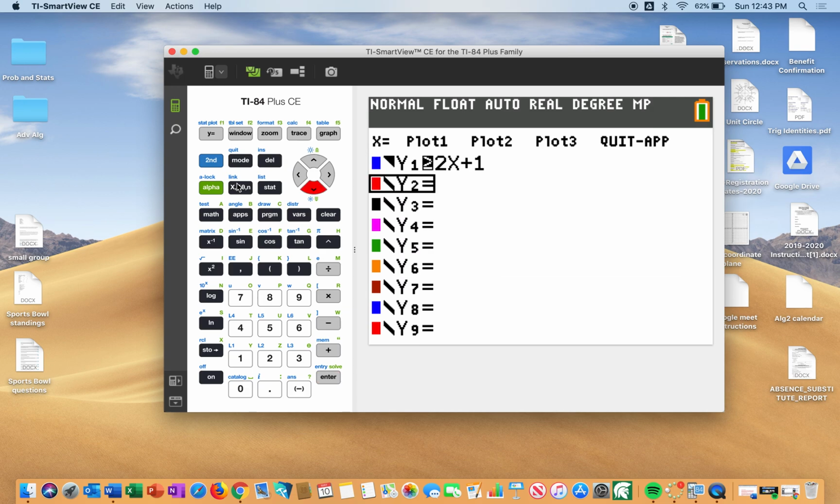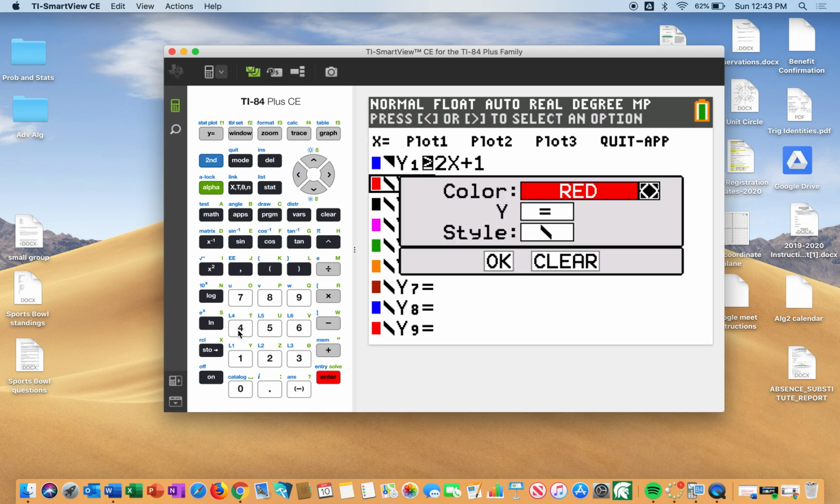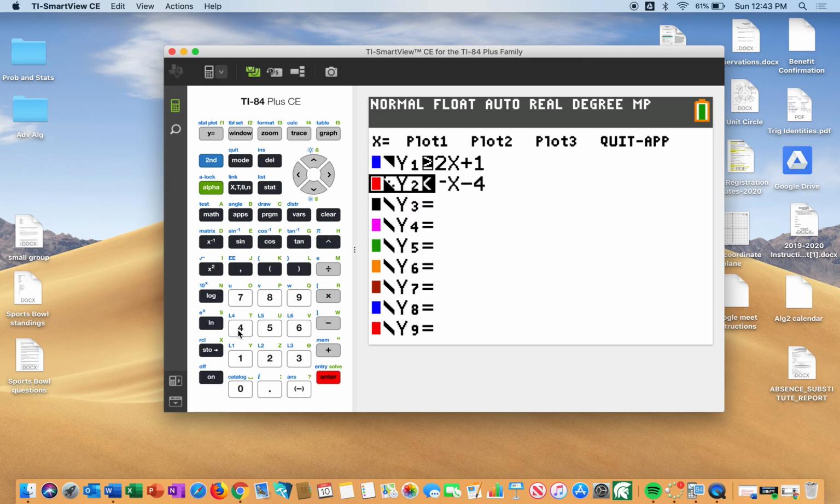So I'm going to go down to the next line, punch in another equation. This time I'm going to hit negative x minus 4. Make sure you hit the negative sign in front of the x, not the minus sign. Go over again to the left, hit enter, and again go down to the second line. It's going to give you these options. This time I want less than, which is what that is right there. So it's already highlighted, hit OK. If you look, it shows up right where we wanted it.